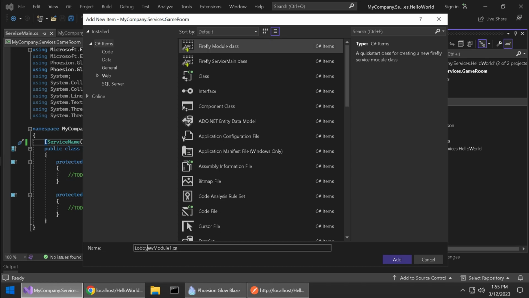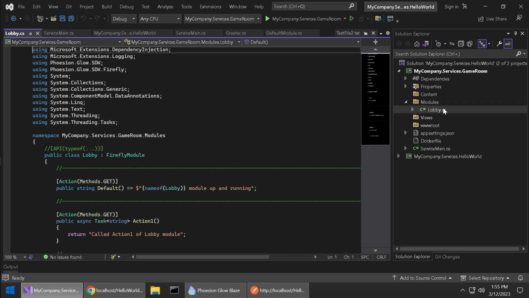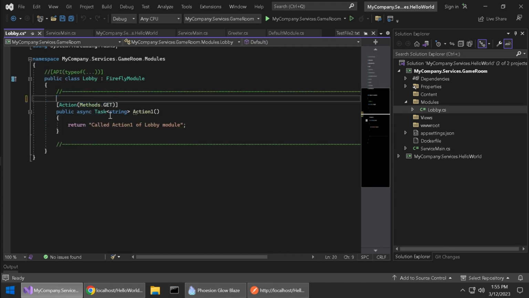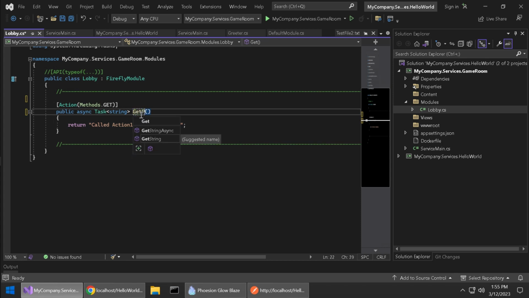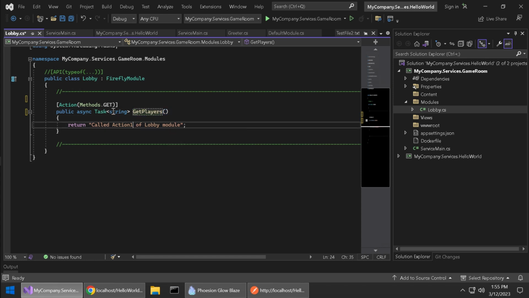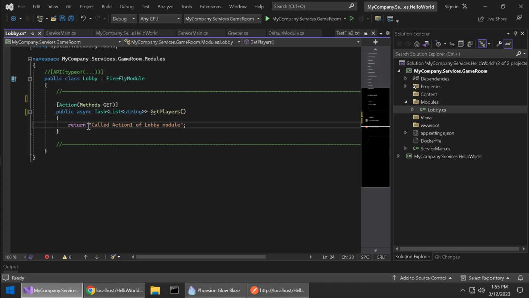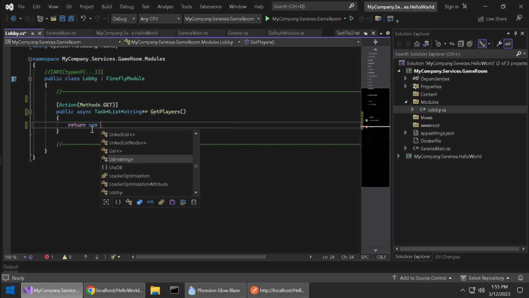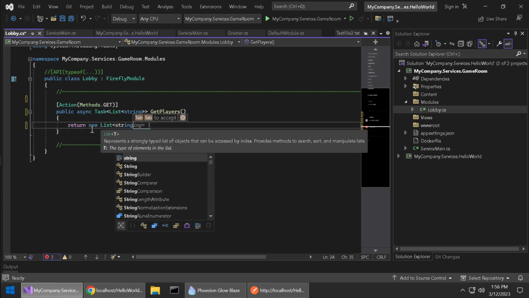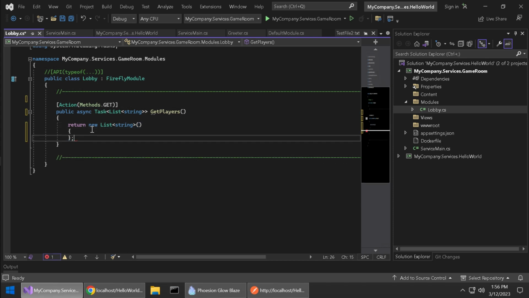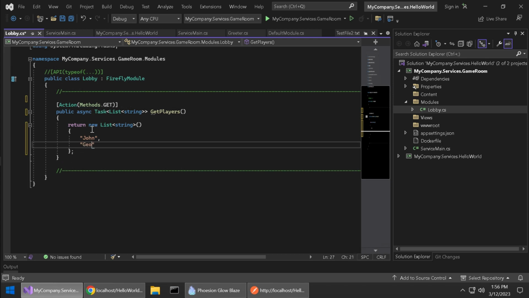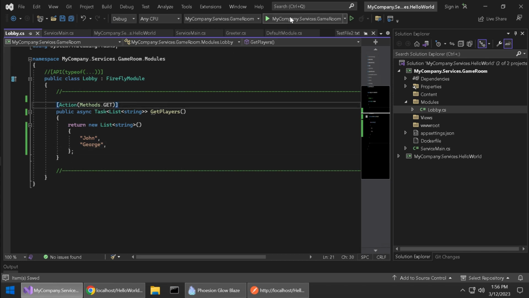Let's name it Lobby, for example, and an action GetPlayers. GetPlayers will return a list of strings. It will be our player usernames. And in this example, let's add 2 players. And run our service.